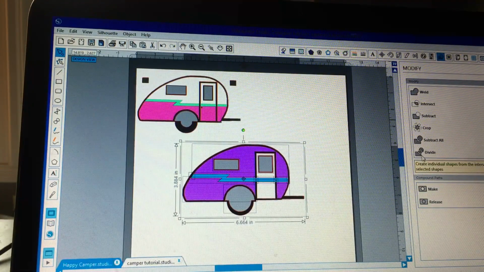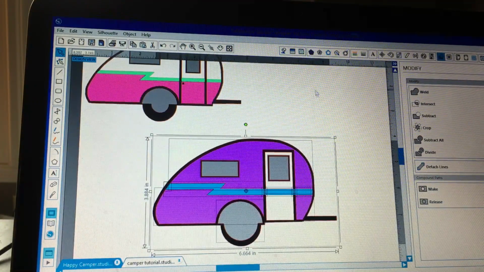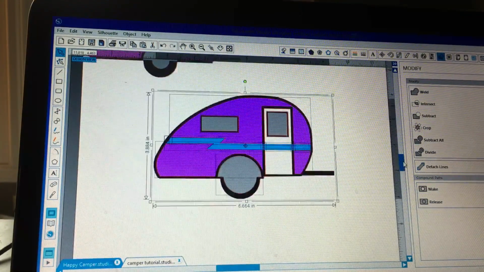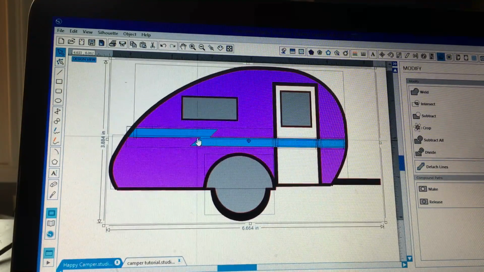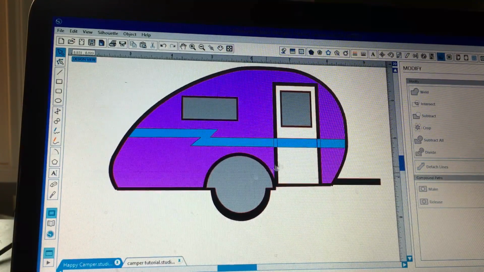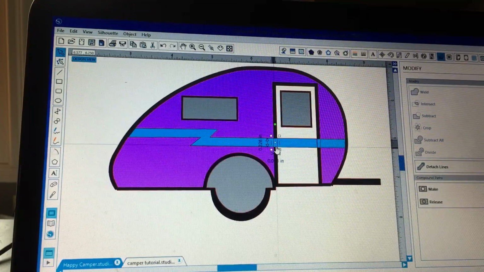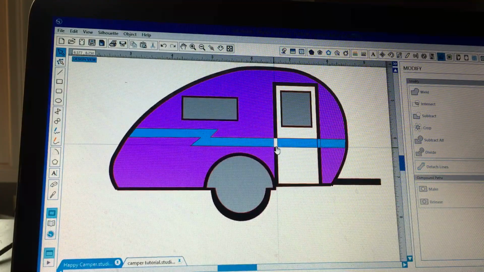Now, let me zoom in so that you can see, because this is pretty magical. This blew my mind. I'm going to zoom in just a little bit more. Now all of these parts are independent of each other. So I'm going to unclick it, and now you can see the cut lines. That little guy, I don't want him there. I want him all black. And it cut through the whole thing.